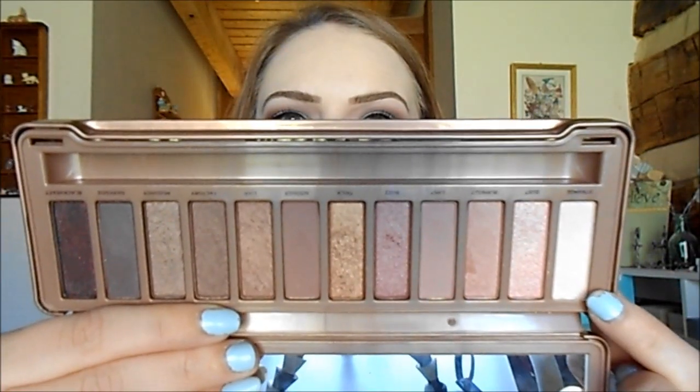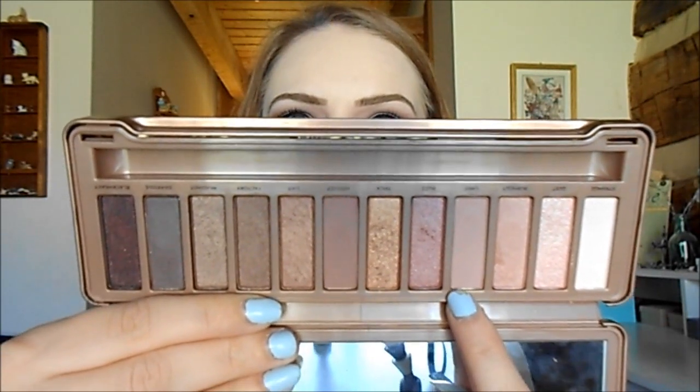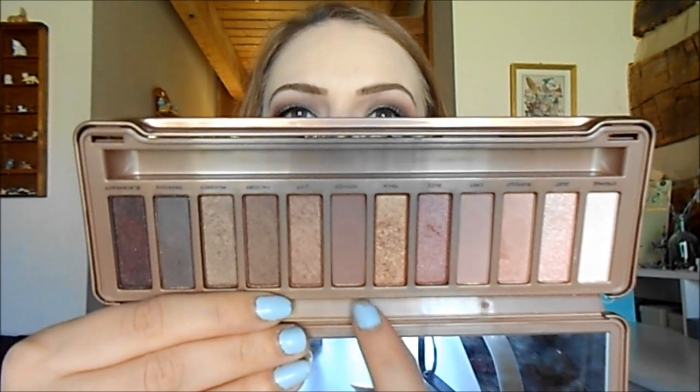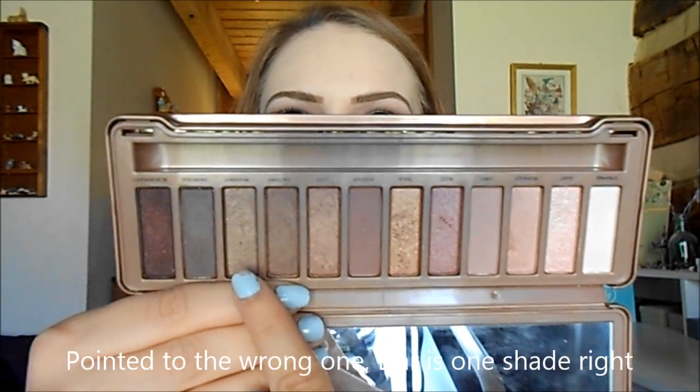So my favorite shades in this palette would be Strange as a brow bone highlight, Limit as a transition, Nooner as a crease shade. Then for the lid colors, I love Trick, Liar, and Mugshot. So I do have favorite must-have shadows in all 3 of those palettes, but I do think Naked 3 is my favorite, which I know is the palette that most people don't love, but I definitely think I like this one the most because I'm able to get the most looks out of it that I really, really love.